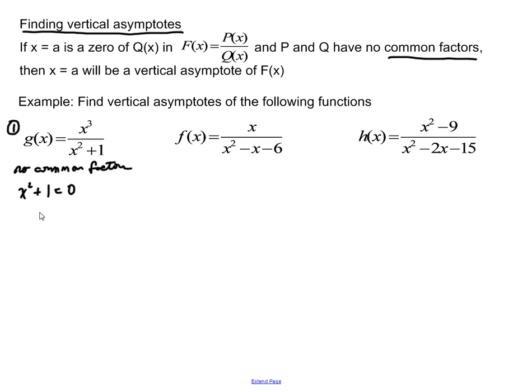Well, if x squared plus 1 is equal to 0, that means x squared is equal to negative 1. And x squared equals negative 1 is going to have zeros at x equals plus or minus the square root of negative 1. That is to say, x equals plus or minus i. So you look at that and you go, well, what does that mean? What it means is that there are no real numbers that would give us a 0 in that denominator. Therefore, we can conclude that there are no vertical asymptotes. It's not a guarantee that we always get one.